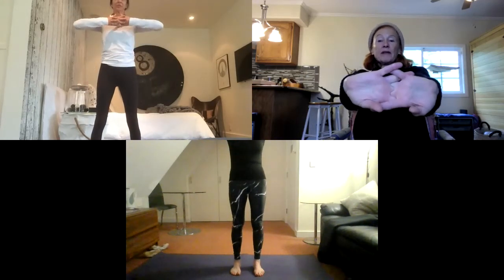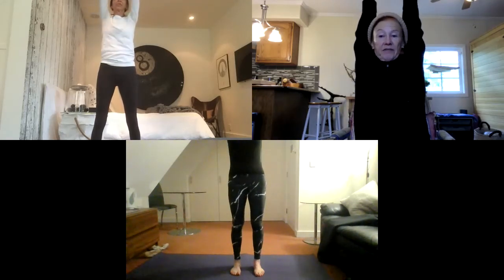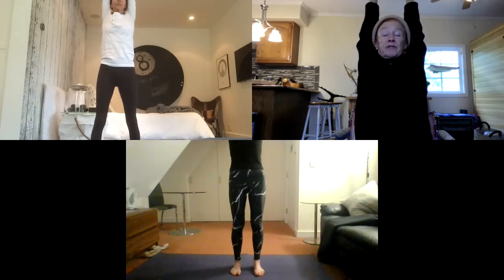Clasp them and go inside out with your chest lifted. And lift the arms up, locking the elbows. So one more time. Much warmer spine now. The chest is long. Everything is long. See how much you can get a lift.